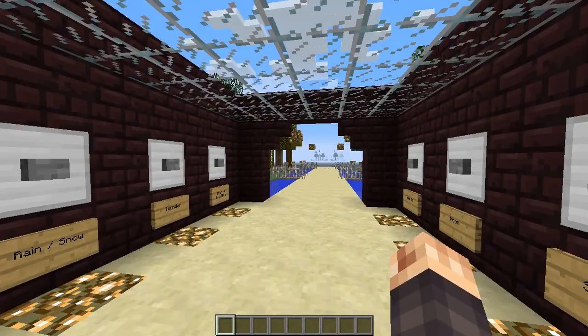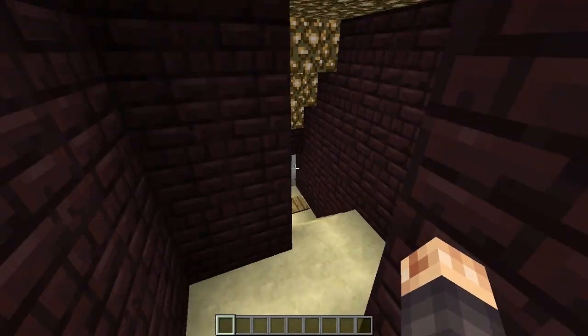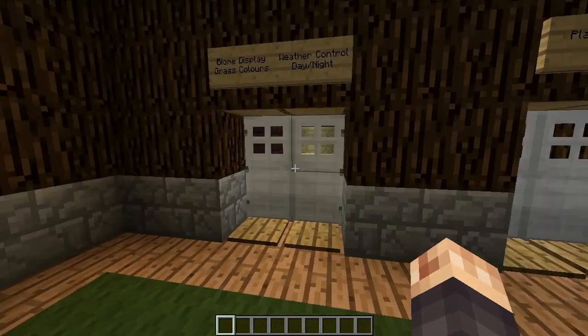And I might add some more vegetation like flowers and sugarcane, because I heard they change color in biome. So we should probably do that. Just, I don't know about that. I hardly go in there.